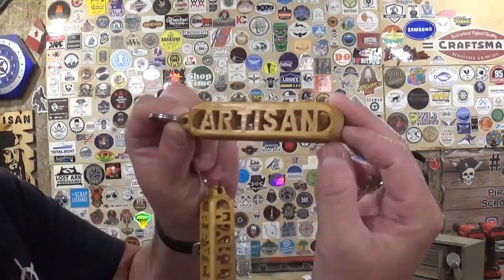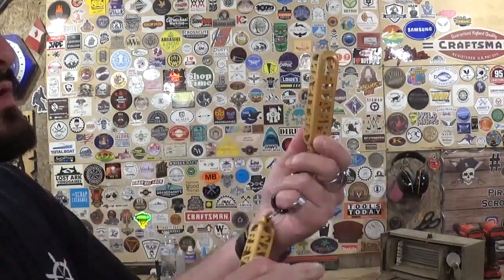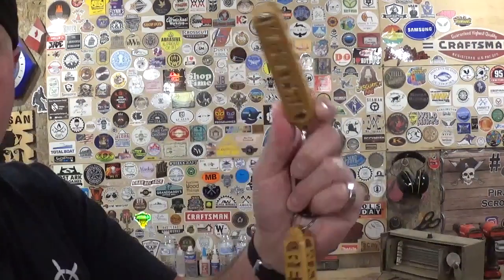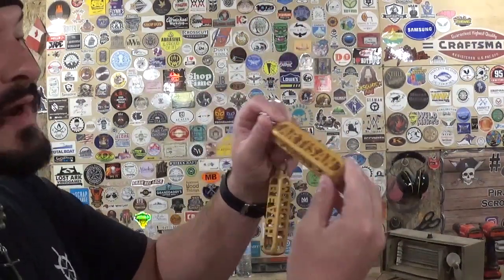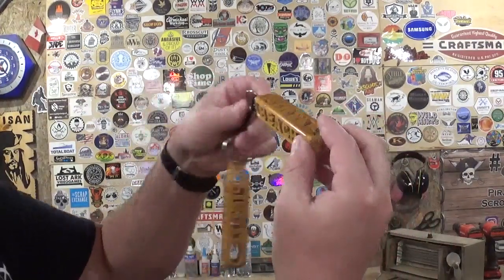Here are two I always show off — here's the one that says Artisan Pirate, my name. And of course, with it being a through-cut on the scroll saw, it's reversed on the other side, but they're still a beautiful and eye-catching piece. People meticulously analyze them asking how that can be made, and they're always amazed to know it's made on a scroll saw. There's also one that says Myrtle Beach — my favorite vacation spot. These are always with me, usually on the rearview mirror of the truck, and I get tons of amazing comments on them.